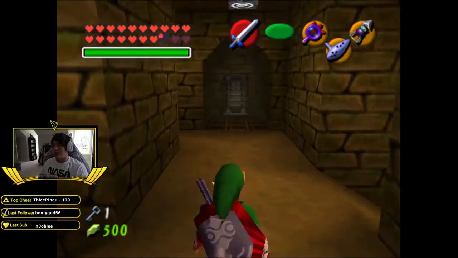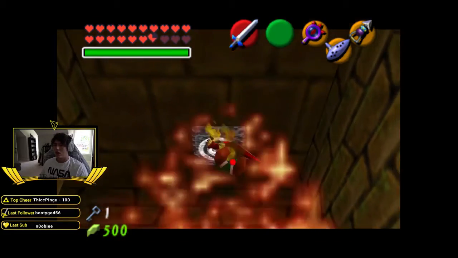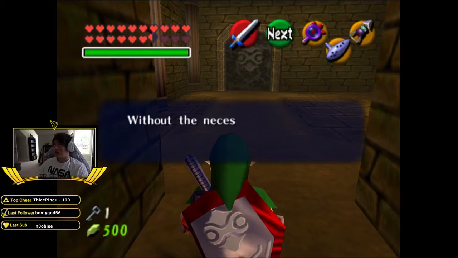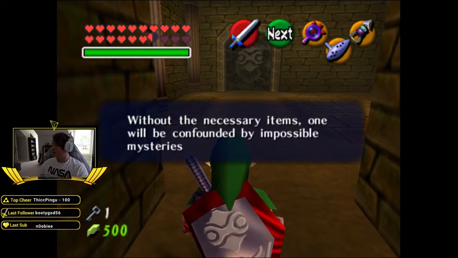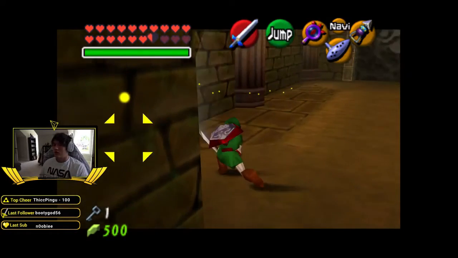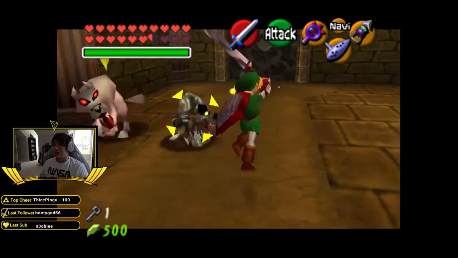Alright, I'm gonna hop up here, run into flames. Okay, now I'm just gonna enter up here. This is the room we just opened. So kill all these wolfos, which there are a lot of them.